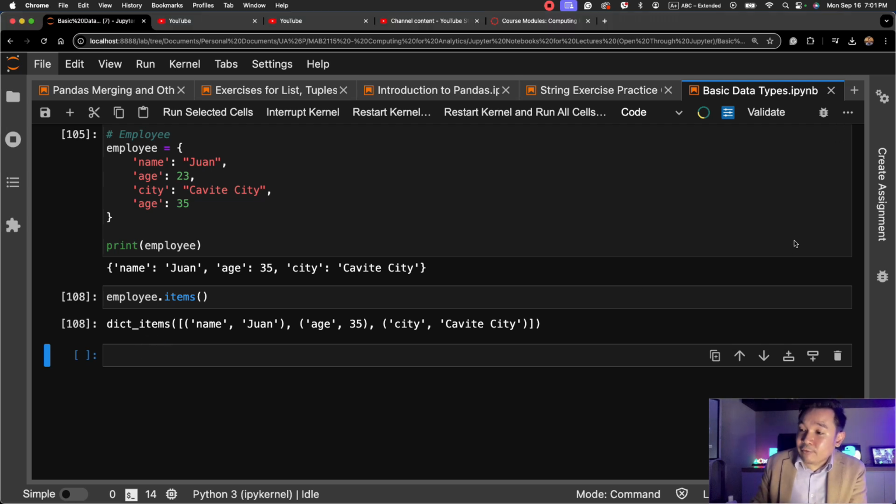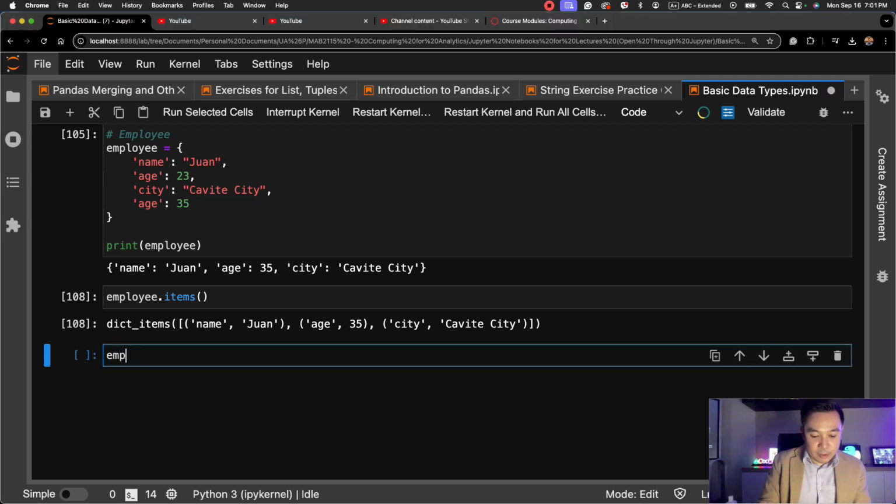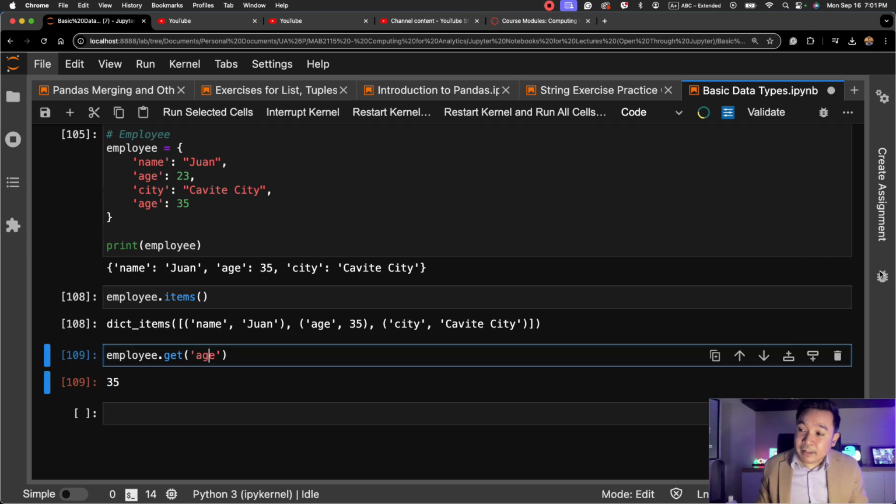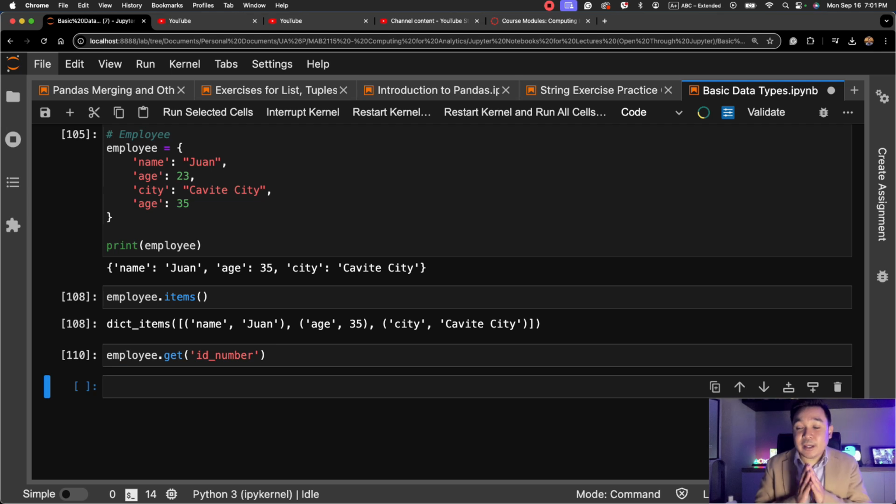For example, for our employee, if we use .get with age, it will safely give us 35. But if we want to get the ID number and it doesn't exist, it doesn't throw an error, so your code won't be broken.